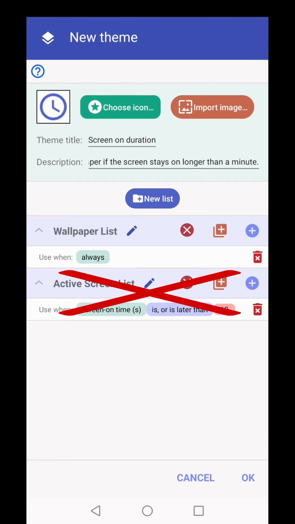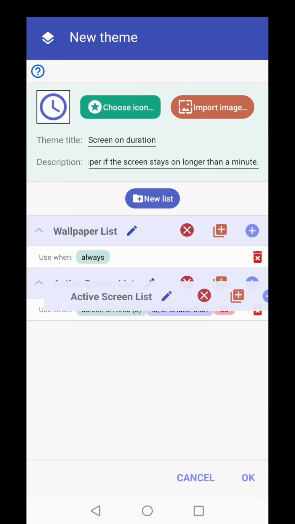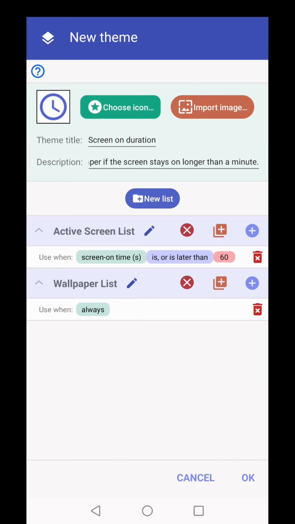So here is something we can do to reorder the lists. Tap and hold on an empty space in our first list. You will see that you can drag it with your finger. Now drag it to the position where the top list is and let go. Notice that now it has moved into the top position. Just an FYI, you can actually do this with lines of conditions too. You can even move them to other lists if you want.